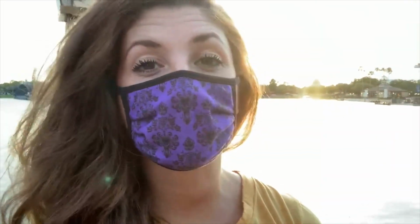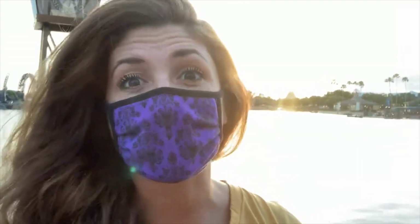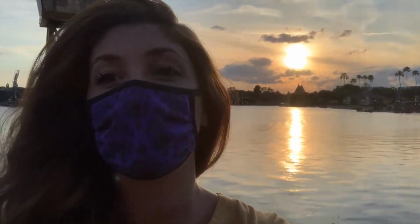That is going to be a wrap on Mexico, but the World Showcase celebration is still young, so we're gonna hang out back here in the World Showcase and see what new things we can find in terms of food, drink, merchandise, and on our way out, we absolutely have to stop at Mouse Gears because I haven't Disney shopped for 2 weeks, and there's probably a lot of new merchandise, especially at Mouse Gears. Favorite store on property. Look at that sunset over Canada right now. It's gonna be a beautiful walk around the World Showcase.